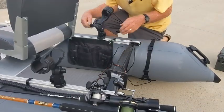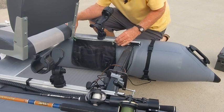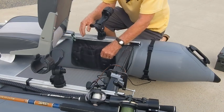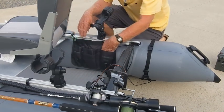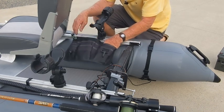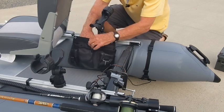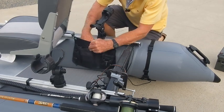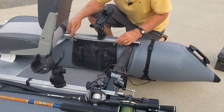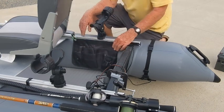The next thing working our way around the boat is this bag — in my humble opinion a very cool accessory you really ought to have. It's got two rows of pockets in front. I keep mine right behind my seat because it has things I want to reach quickly: sunscreen, an air horn, pliers and lip grabbers. On the back there are pockets where I keep my registration and license for the boat. It just clips right on with a couple of carabiners and clips, and you can put this anywhere along the track.